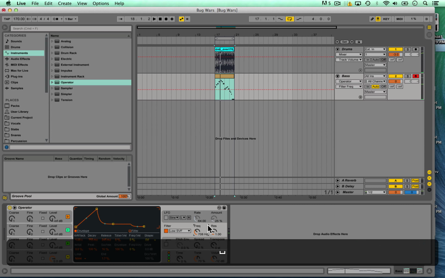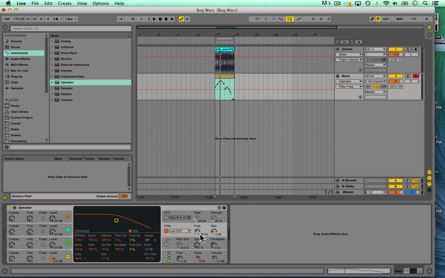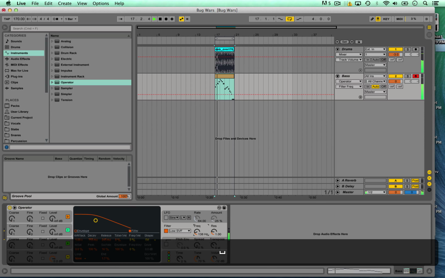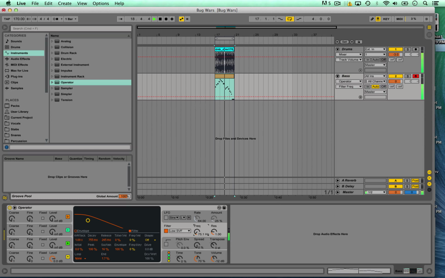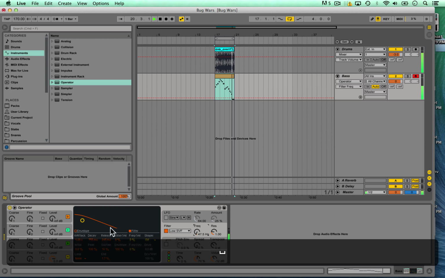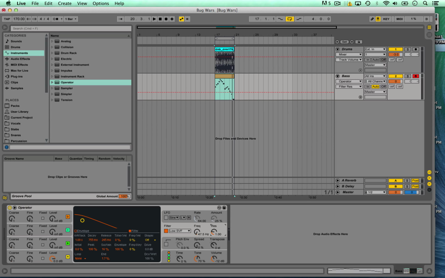and of course with the filter, if we look at the filter shape here, you can see if I move my frequency around, it's only going to be letting frequencies that are inside this range here. So you see if I bring it down, it's just letting through the lower end. We also have a resonance which amplifies the point of the cutoff, which is really good. It gives it that kind of wet sound.